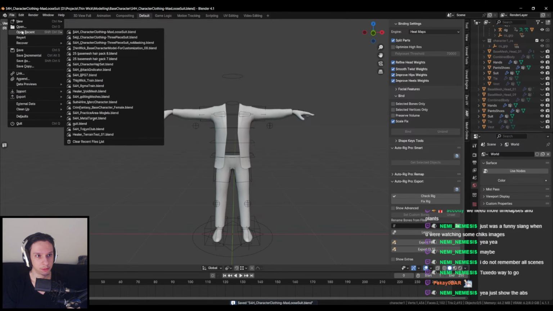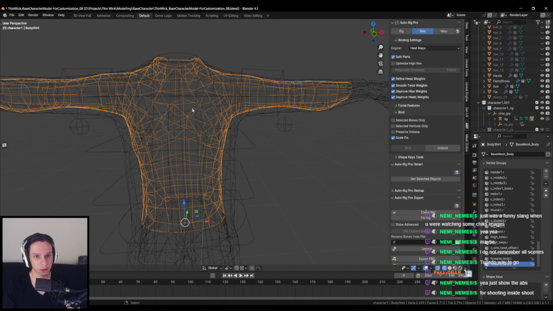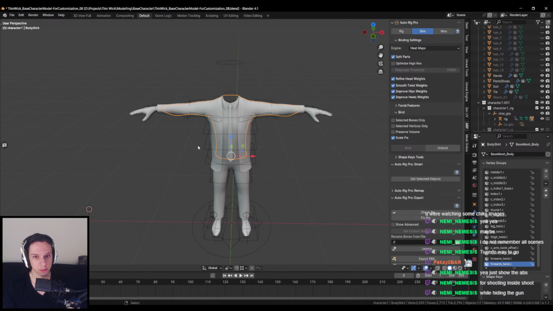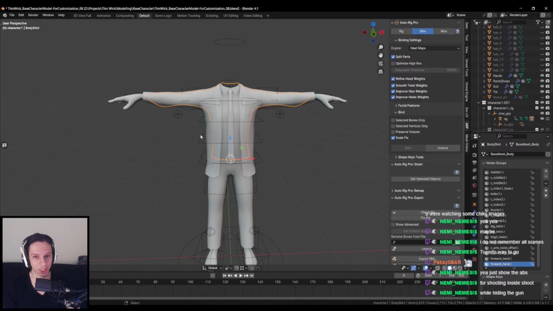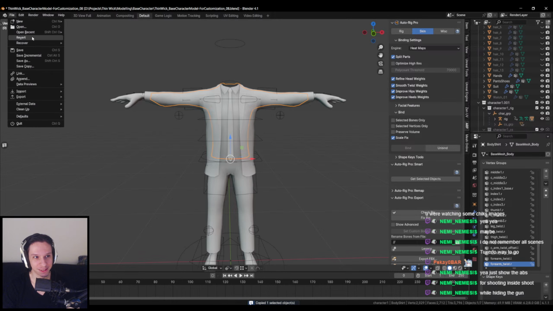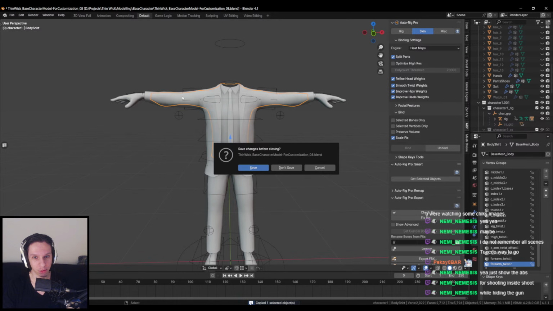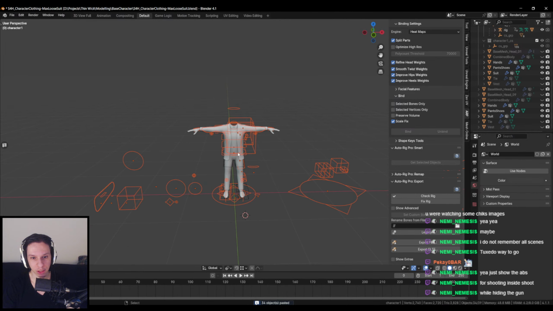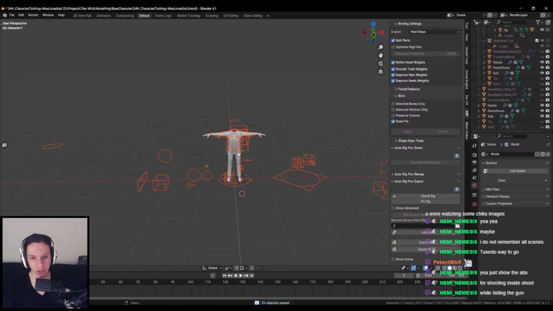Okay, so I need to go here. I need to take the suit or the dress shirt, whatever. It's for shooting inside while having the gun. Ah, it's a little peeky hole to stick the barrel through, of course. Oh my goodness gracious me, it brought all of this with it too.